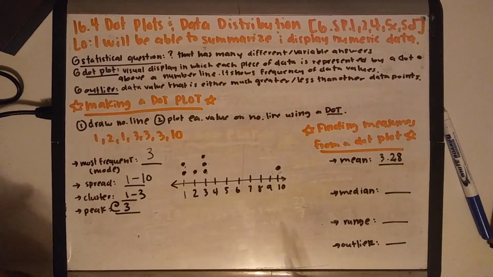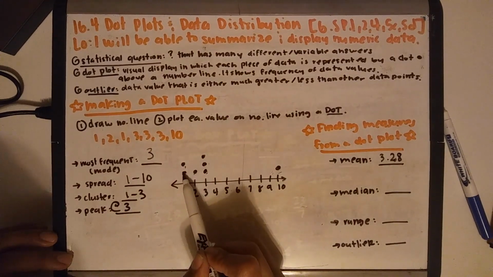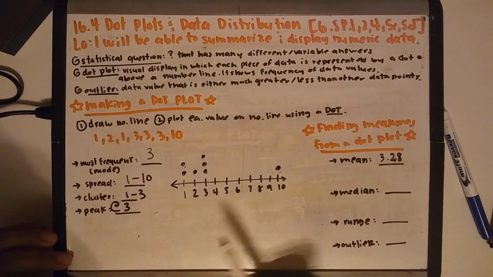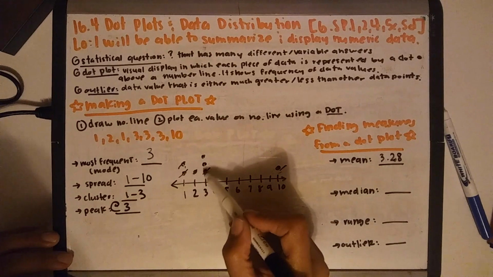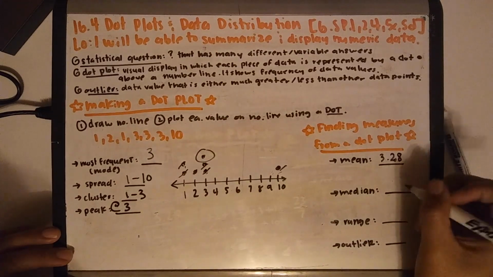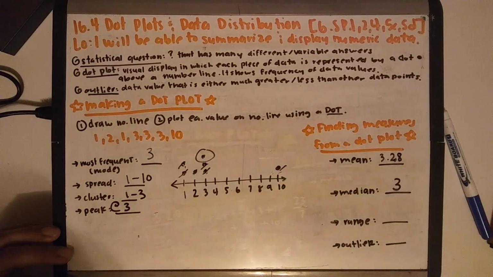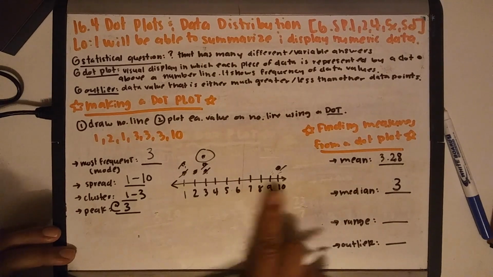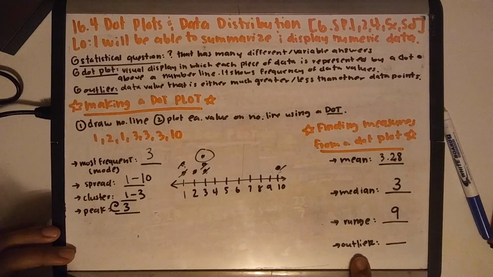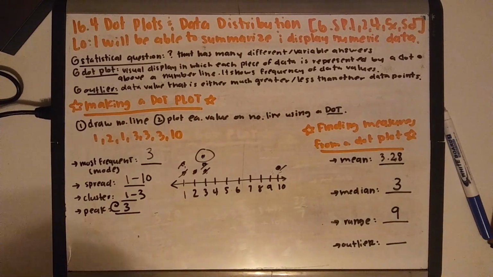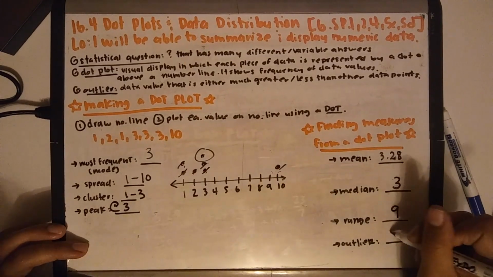Or the other thing that I think is easier to do is you count your dots. You have 1, 2, 3, 4, 5, 6, 7. You have to have 3 on each side. You can go 1, 2, 3, 1, 2, 3, and that's your middle number, right? So that's 3. And then the range is from the biggest and the smallest. So 10 minus 1 is 9, and then the outlier is one number that seems to be way off from the others, so in this case that is 10.